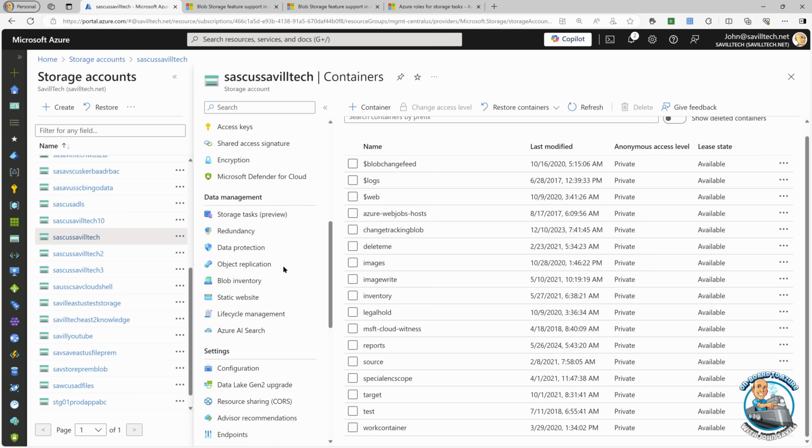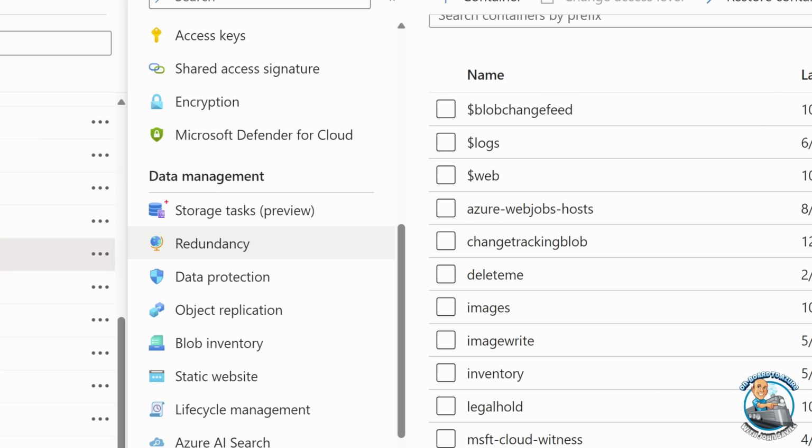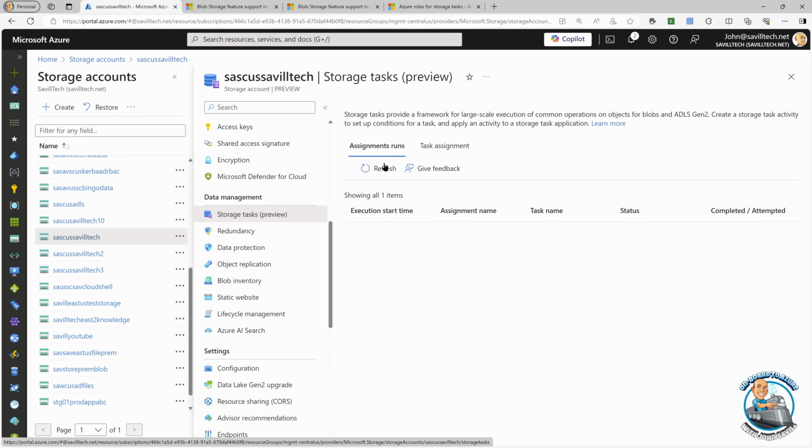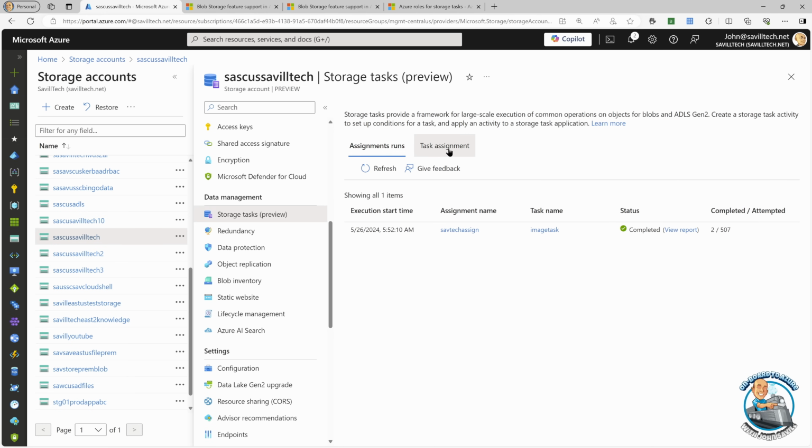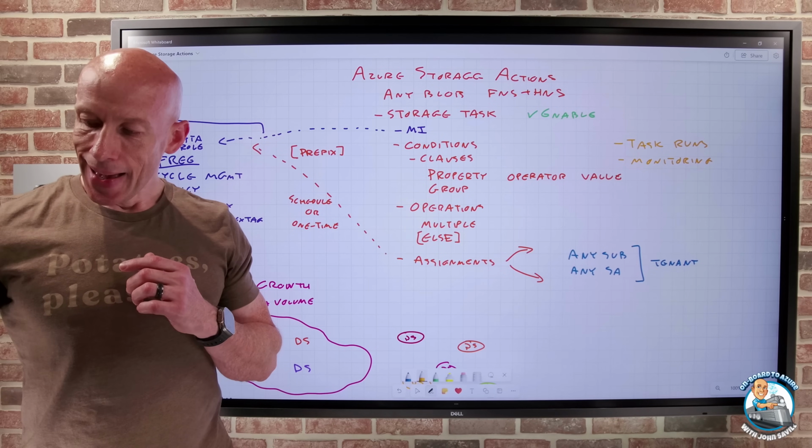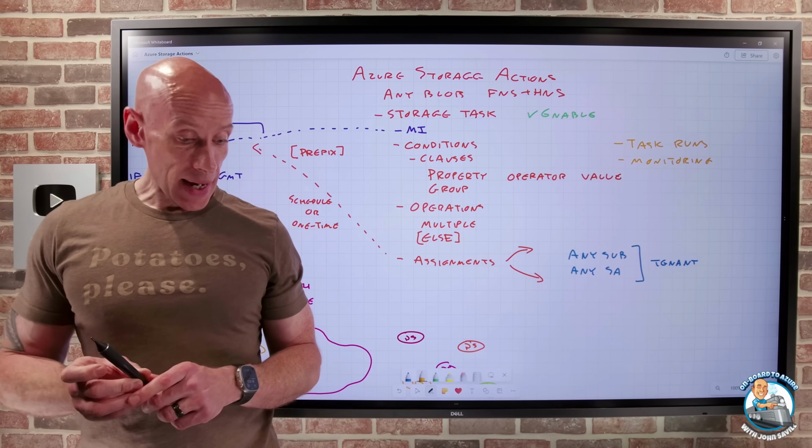You will also notice under the storage account, under my data management, it does list storage tasks as well. So directly within the storage account, I could actually come in here and do an assignment. I could come in and add an assignment for something I want to apply here, in addition to seeing my different assignment runs. So I can do the management locally from the storage account as well. And you saw it showed me the successes, the failures, and everything else. And that's really the basis of them.